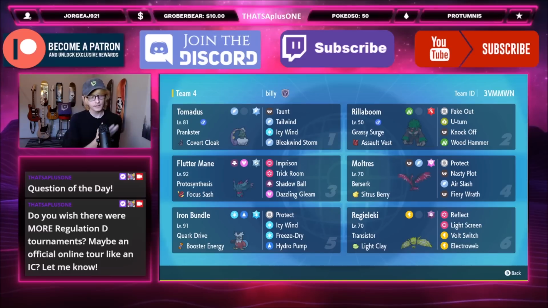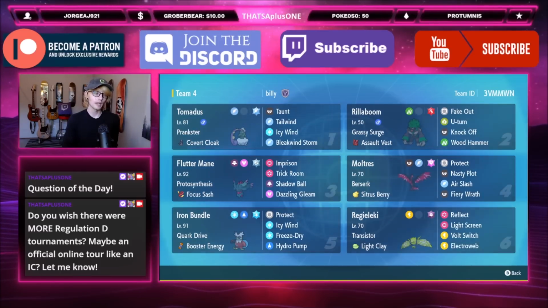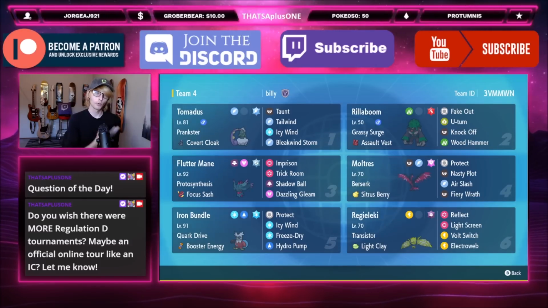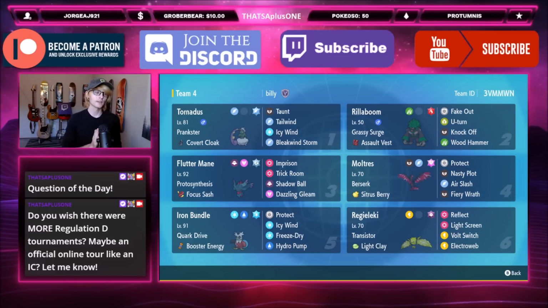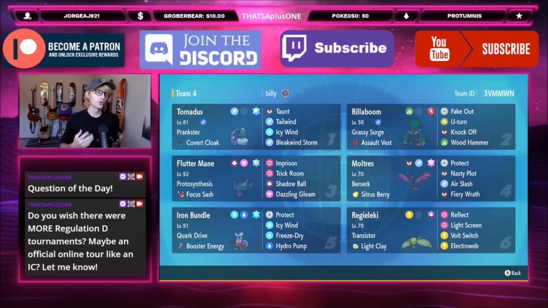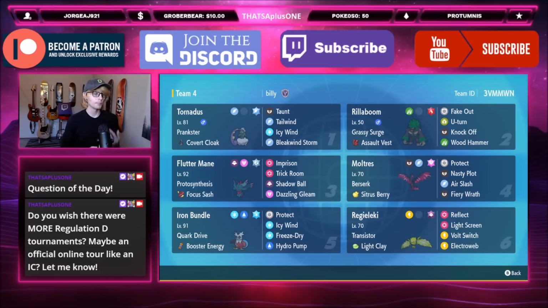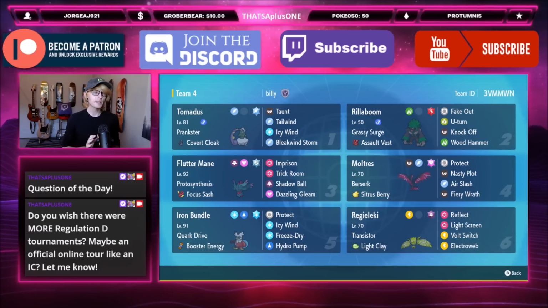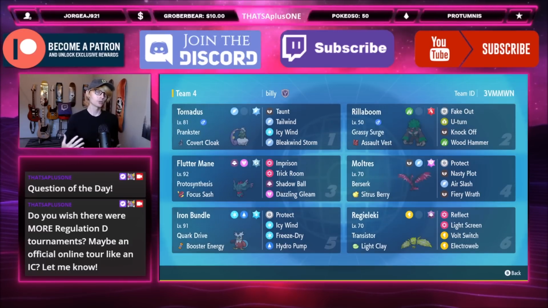This is a super cool team that features Galarian Moltres with standard Tornadus for support, Imprison Trick Room Flutter Mane if you want to use that, and a standard Rillaboom. But what I really think is cool about this team is that other than Tornadus, you have multiple other forms of speed control. You have a big Icy Wind Bundle with Booster Energy, as well as a dual screens Light Clay Regieleki. So this team has a lot of different ways to enable the Moltres to carry the game.